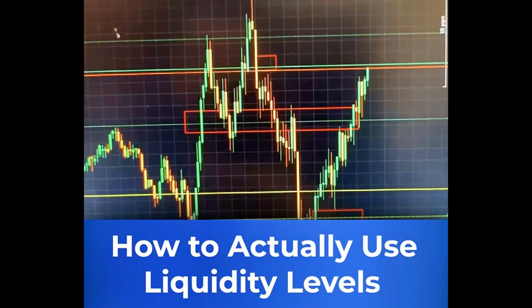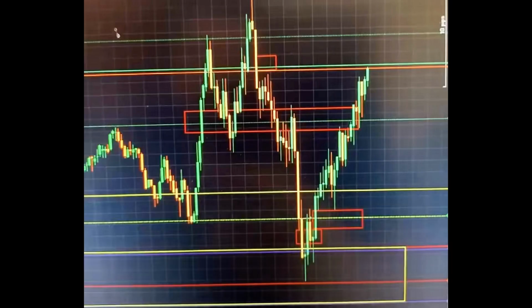I had one of my students mark out 12 liquidity levels on their chart. So I leaned in and I asked him, do you actually know what happens when price hits these levels? And he said, yeah, they're most likely going to reverse. And that's when it dawned on me, most traders actually think price is going to instantly reverse. And that's exactly why they keep losing.